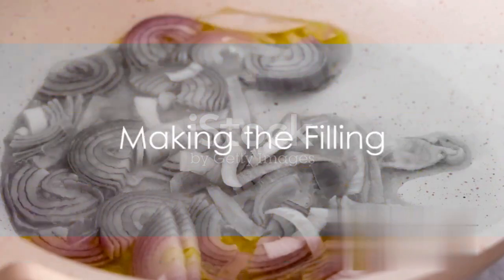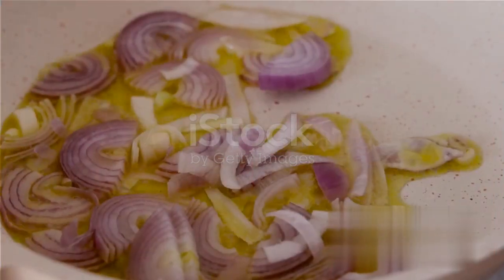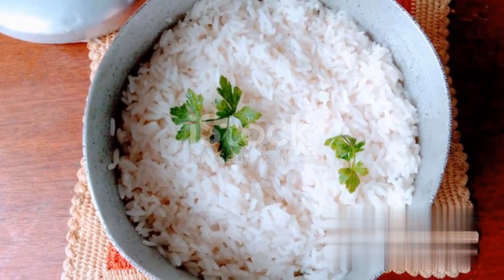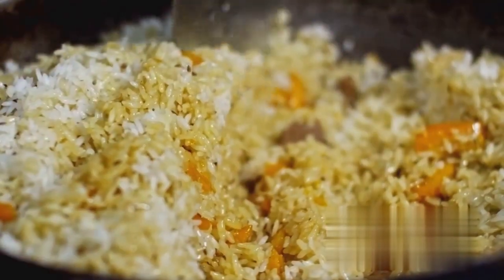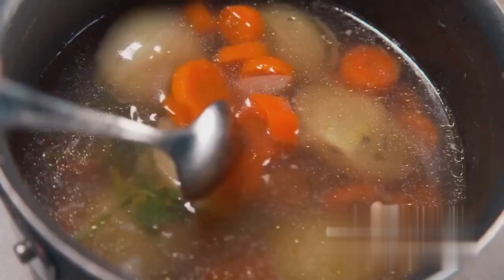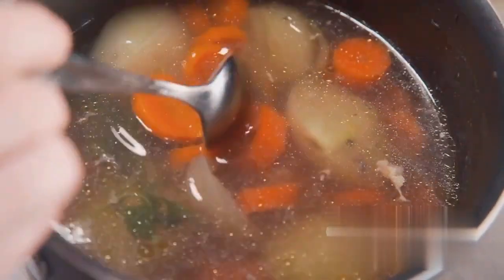Next, prepare the filling. Cook one finely chopped onion in 2 tablespoons of olive oil until golden brown. Add 2 cups of short grain rice and stir for a few minutes until well coated with the oil. Pour in 4 cups of vegetable broth, bring to a boil, then simmer until the rice is halfway cooked.